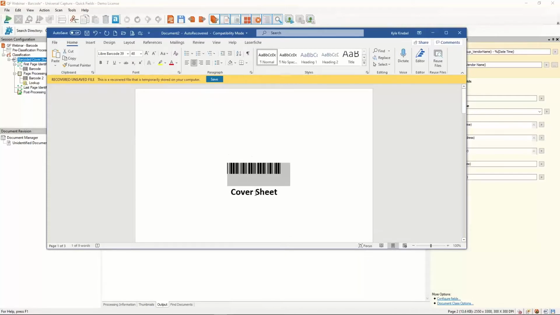A separator sheet here, or what they call a cover sheet, maybe it's generic and the information is on the document itself. Maybe there's a barcode or a certain number in an area on that document that you can pull the information off of. But at least your cover sheet could be used to say, hey, this is the next document. And maybe you just have the same number in the barcode and it just says, hey, if there's a barcode, I've got a cover sheet here. So that's how we might start that.